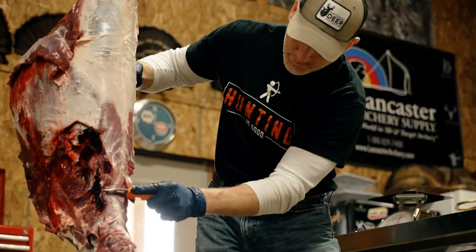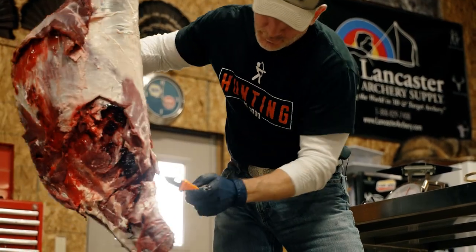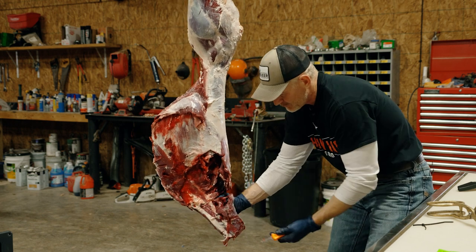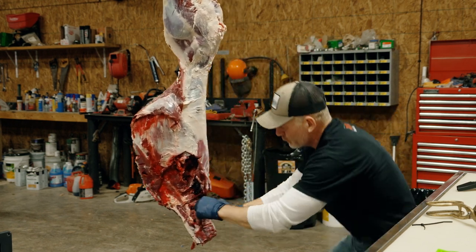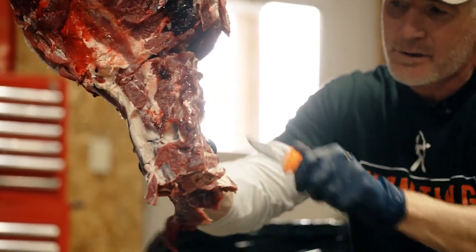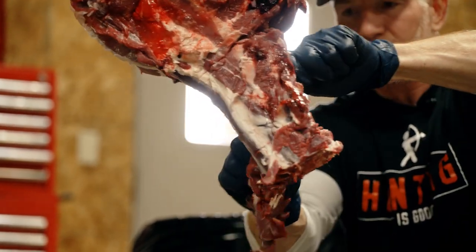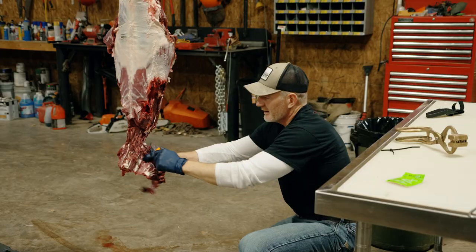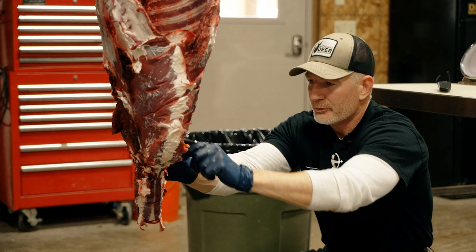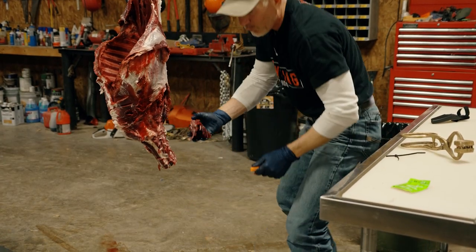Now we have our neck roast. I'm going to cut right down through to the bone. Remember, if we're in a disease zone we're not going to cut through that bone because of the infectious materials accumulating in the backbone. If we are in a disease zone, we can still remove this meat just by cutting down to the spine and removing the meat. We can still use this in a roast for a crock pot situation, or put it in the grinder for ground meat. There's far more meat around the neck of a deer than many people realize. As long as it's cooked low and slow, all of that connective tissue melts away and we're left with high quality table fare.